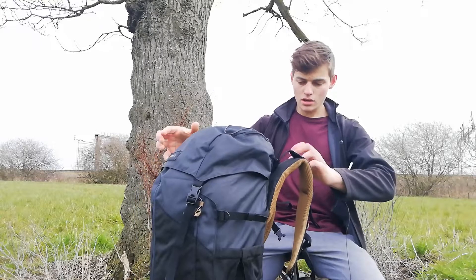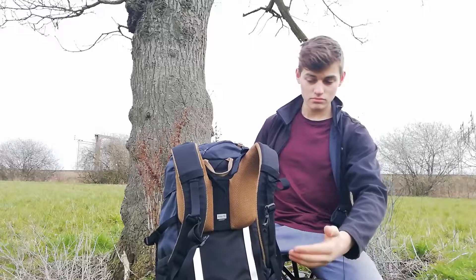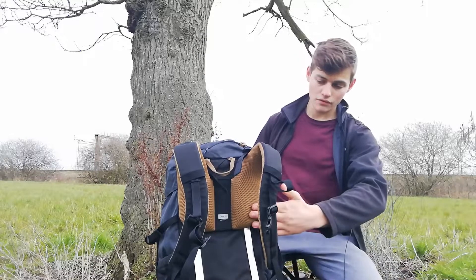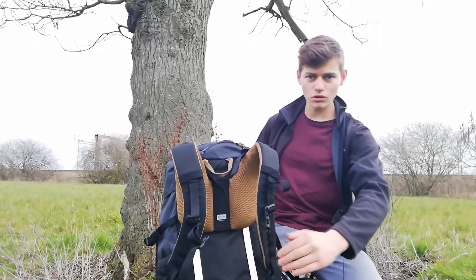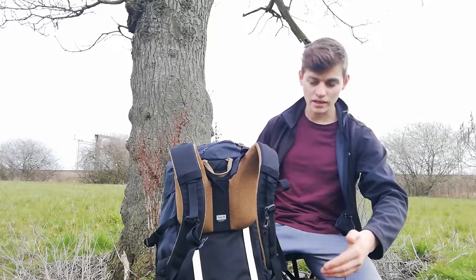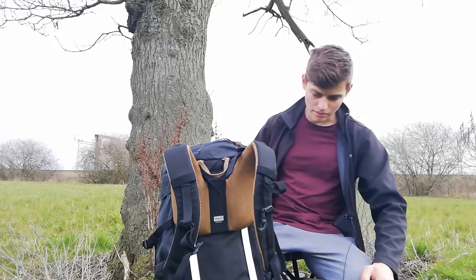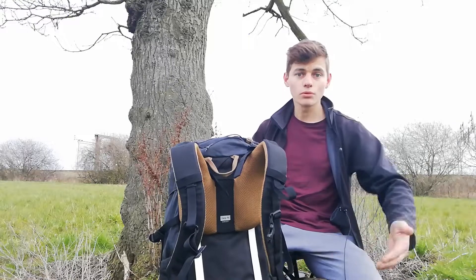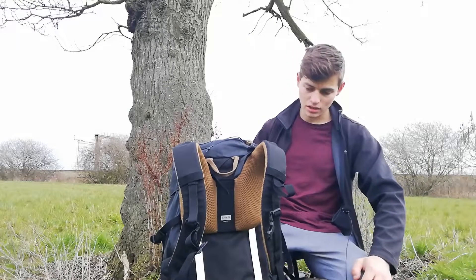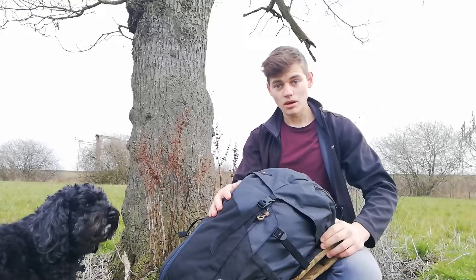This is an Easyfit men's backpack. It's men's due to the way in which the straps are positioned and the backrest - all of these things are uniquely and ergonomically designed for the fit of a man's back. I don't think it would cause a lot of issues if a woman wore it, but it's more for that continual comfort across a long distance hike on a man's body shape.